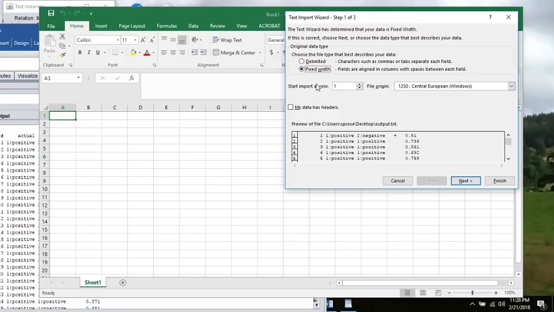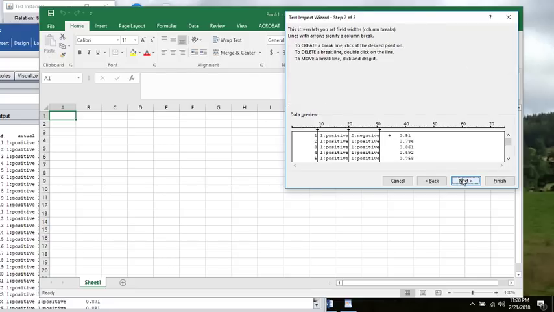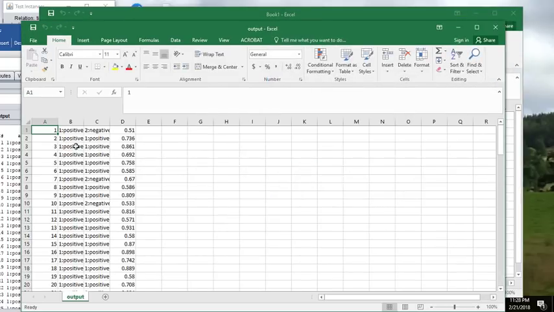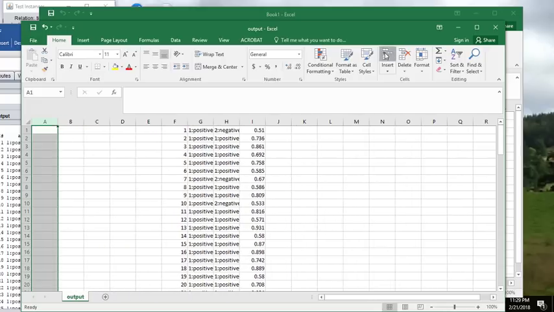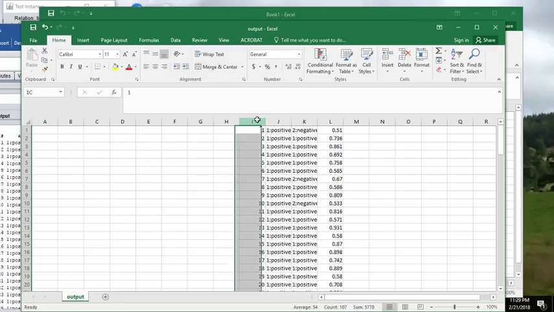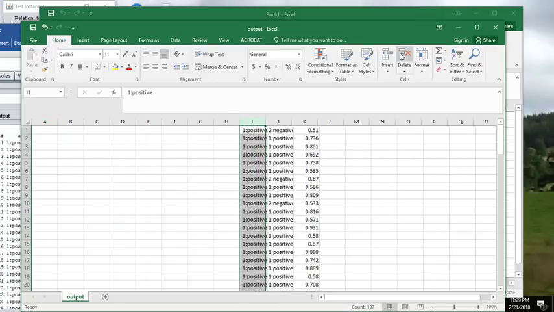So let's see, I think fixed width is going to do what we want. Yep. Great. Okay, cool. So now we've got these columns. We've got the column for actual, we've got the column for predicted, and these other things we don't really need.